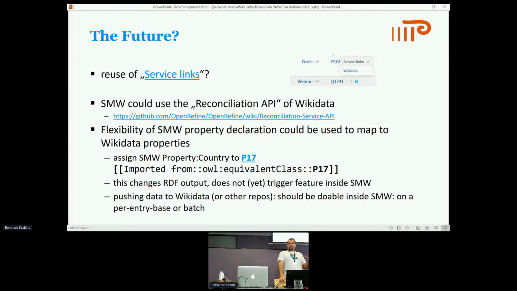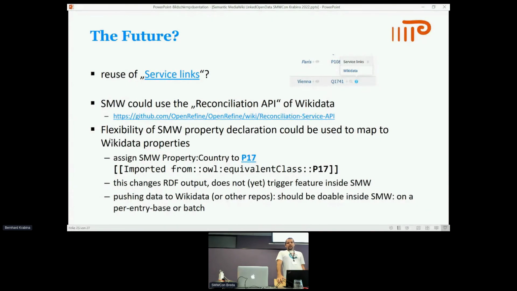So this is an open question, maybe, how we can better integrate Semantic MediaWiki, your own wiki with your own knowledge, and you want to not only point to Wikidata, or if you're lucky, Wikidata points back, but you really want to reuse vocabularies and reuse actual data from Wikidata. So I think this is one thing that we could talk about.